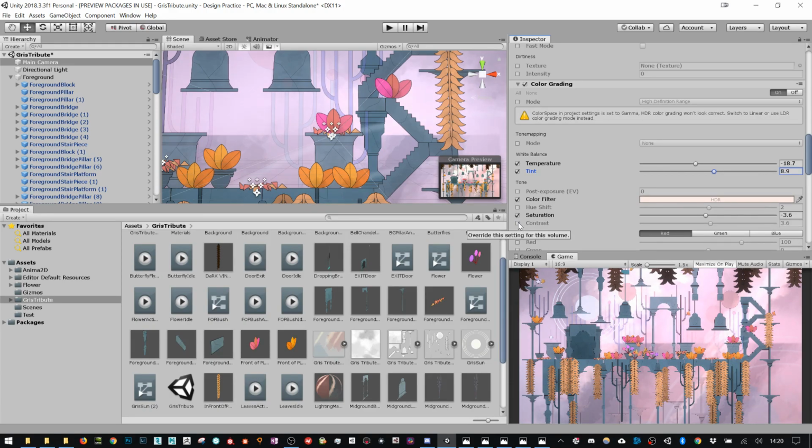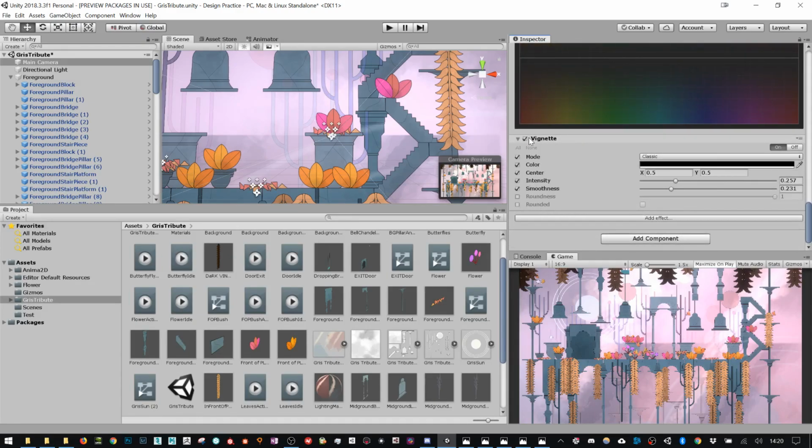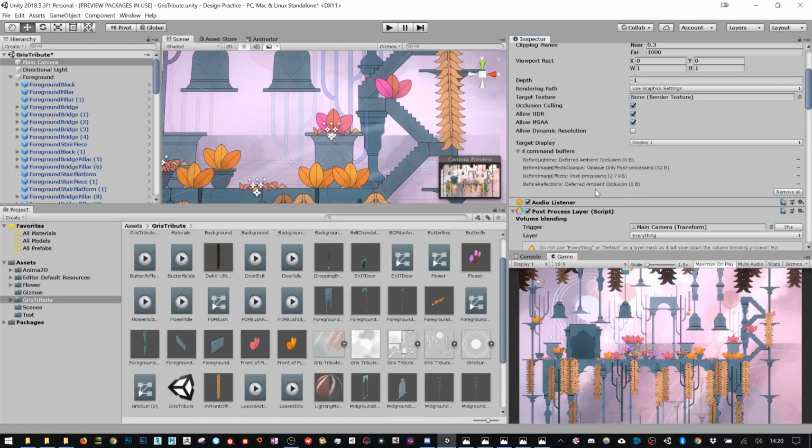Like this contrast, I don't know if you can probably barely tell. Can you tell at all? I can tell in this, but I don't know if you can tell. I can't tell. Very slightly. Super slightly. But that's kind of what you want. You want it to only be really small. I have a vignette, so that darkens the edges. So you can see that. That one you can see, I think. Right? Yeah. That darkens the edges. And that's all I have on that.